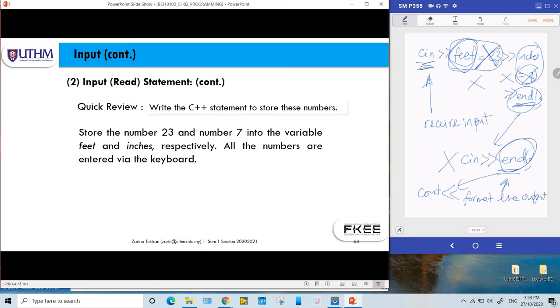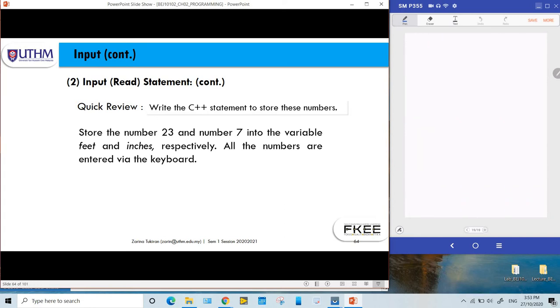Let's discuss Devon's code, the new code. int feed, you have an underscore here, Devon. Why do you have an underscore?